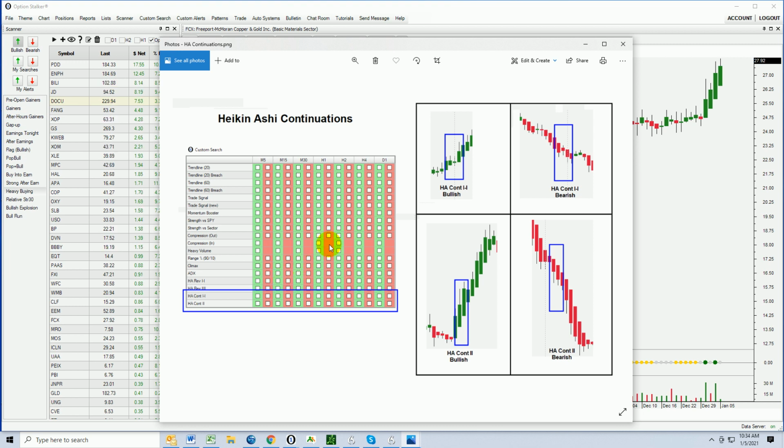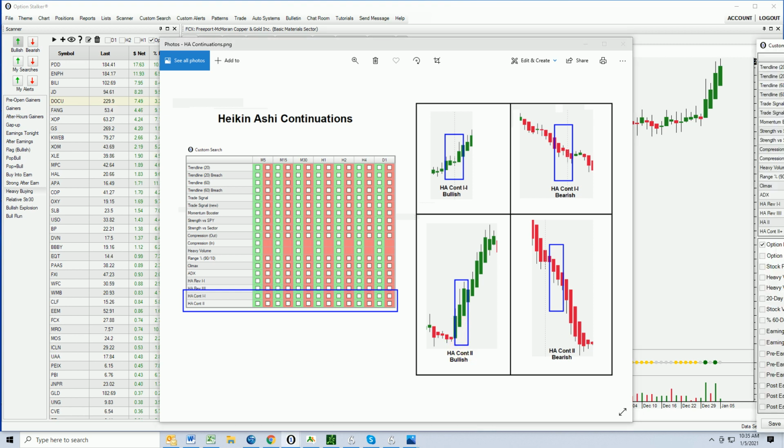So the same thing would be true for an HA continuation I-I. There would be your I, there's your second I, and there's your dash. So you got flat red, doji, flat red. That would signal that it's going to continue to go lower. And again, same thing here. You don't really know how many of these dojis you're going to get between the bars. So instead, what we're going to be doing is we're going to be looking for just an HA2, only two bars. So only two flat bottom bars will get it to qualify for the HA2 search.